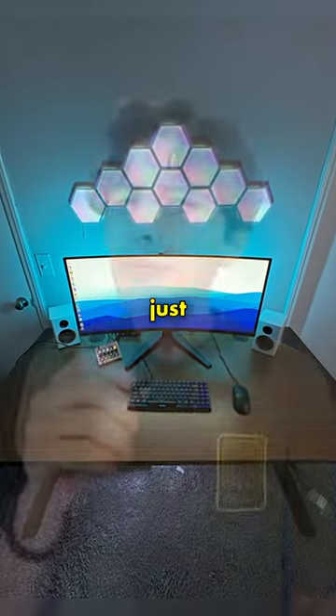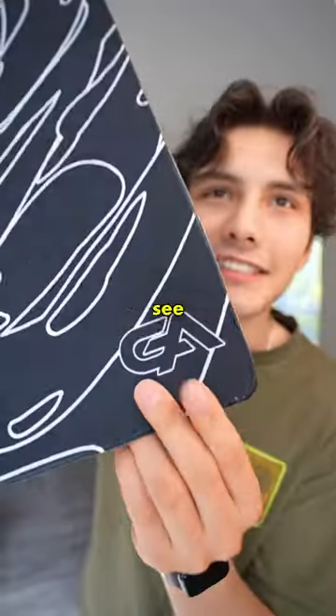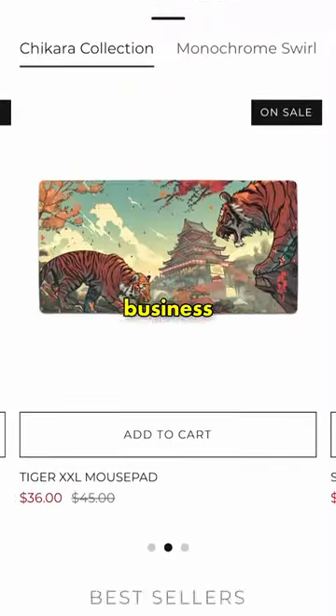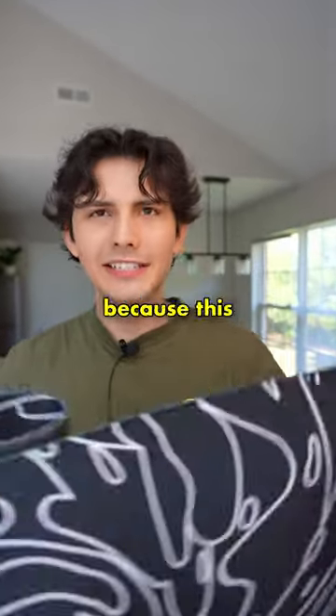But if you look at this picture, you can kind of tell there's just one thing missing — a mousepad. We got banana. So if you look closely at this mousepad, you can see this GA that stands for Gutsy Aiden, who's another tech creator with his own mousepad business. Recently, I've been getting a bunch of comments saying to try out his mousepads, and I can definitely see why now, because this feels so high quality.